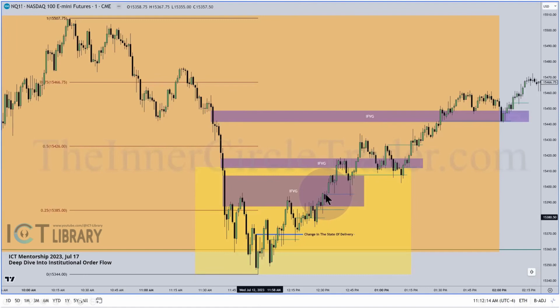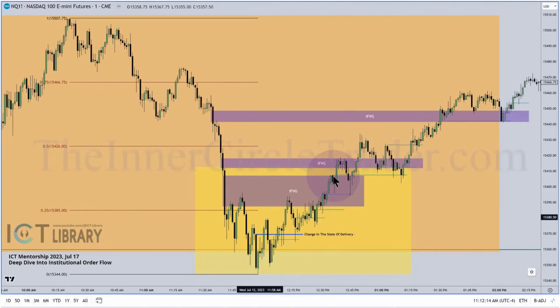That's tape reading. So fair value gaps like this, if we're bearish, we expect it to go up there and sell off. But when there's a change in the state of delivery, we expect the market to go up. So all these down movements here, it's lacking what? Buy side delivery. So it's going to want to gravitate up into them. If it ever retraces into them, once it closes them in, we treat them as what?